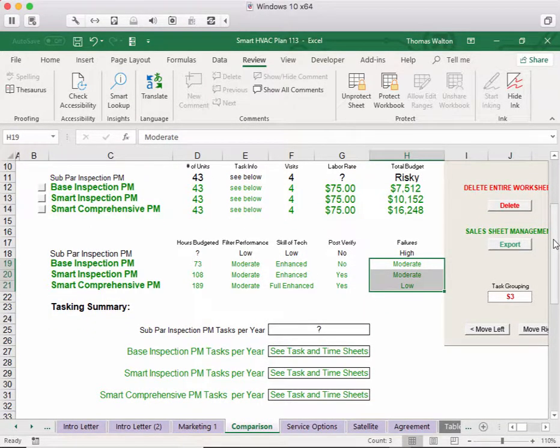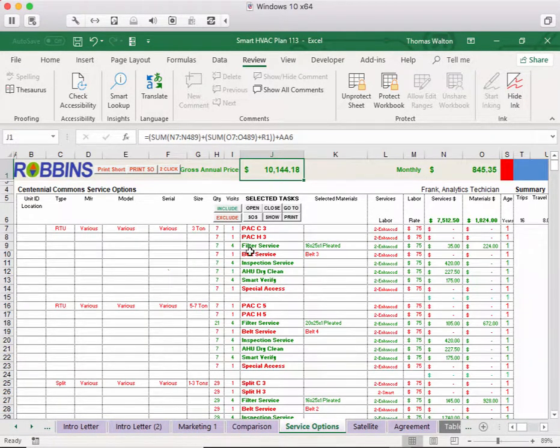That price, and we call it budget, that budget and plan and budget all are relative to each other. And we say, okay, tell us more about those hours, that 189 hours. It says, well, smart comprehensive PM tasks per year, see task and times. And so you can go back to the service options on any of these things we've included.